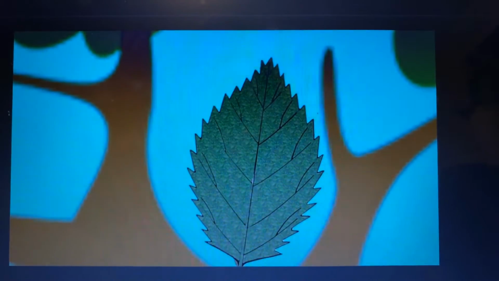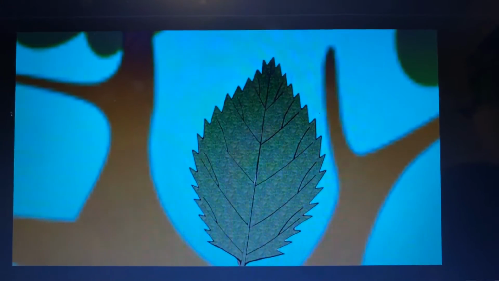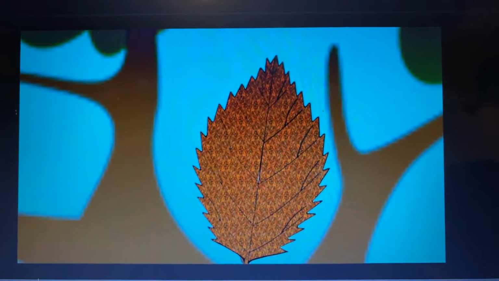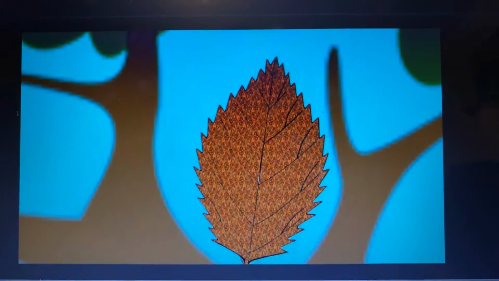When all that green pigment is gone, what do you think happens to the leaves? That's right, they change color. And since many trees also have yellow and orange pigment in the leaves, that's the color we see.